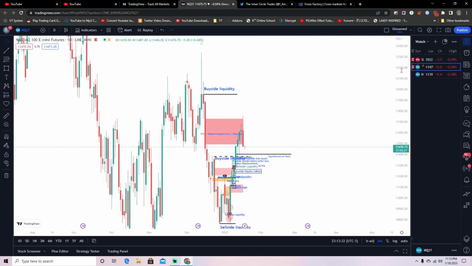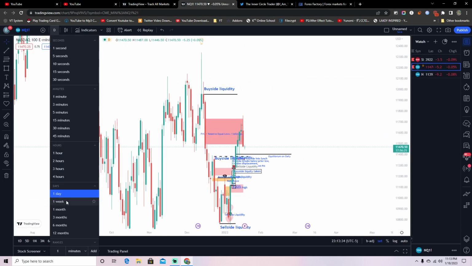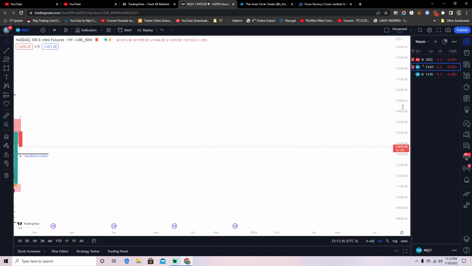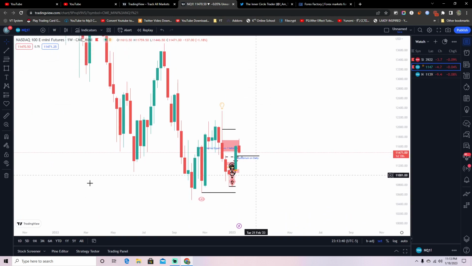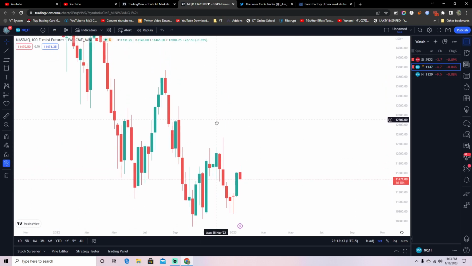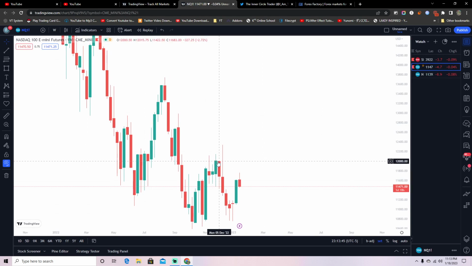My thing is, if we go even to the 1 week, where does it look like price is generally going overall? Okay, we look here. We can see that we have failed to violate these relative equal highs. Now, this is the weekly chart, you guys. If it violates these highs, then we might expect price to even retrade higher.